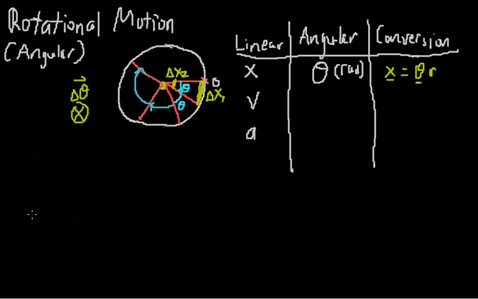Okay, I think that we all had a pretty great time talking about angular position, but now we're going to step it up a little bit and talk about velocity. So, linear velocity, if we recap here, on average is the change in the linear position divided by time. It turns out that angular velocity is exactly the same idea. It's telling us how rapidly the angular position is changing.